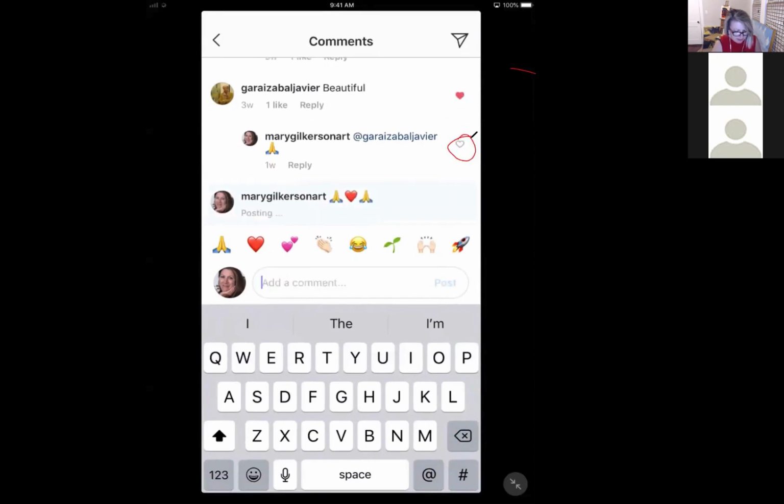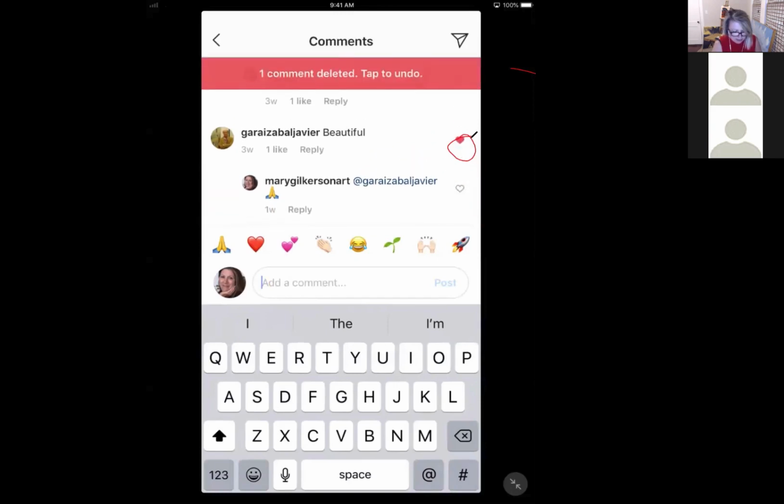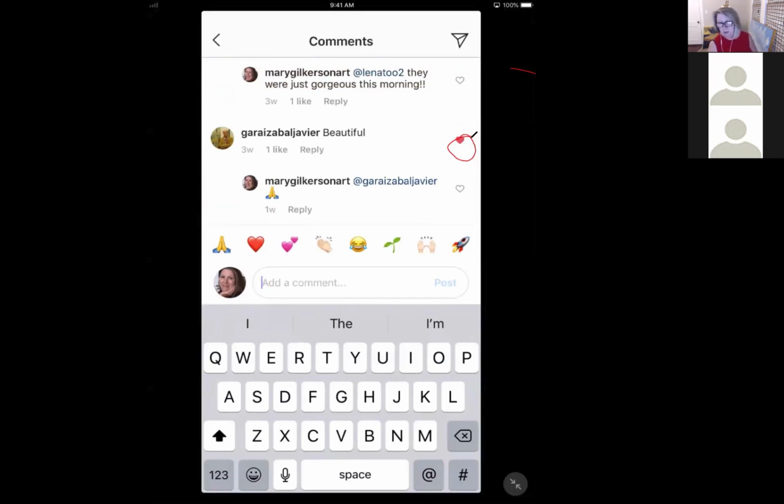So if I post that and I don't want it on there, I'm going to swipe left and it'll get deleted. It'll delete the whole comment. It'll all go bye-bye. So that's one way to get rid of it, Anne. It's just to swipe left and it'll go away.